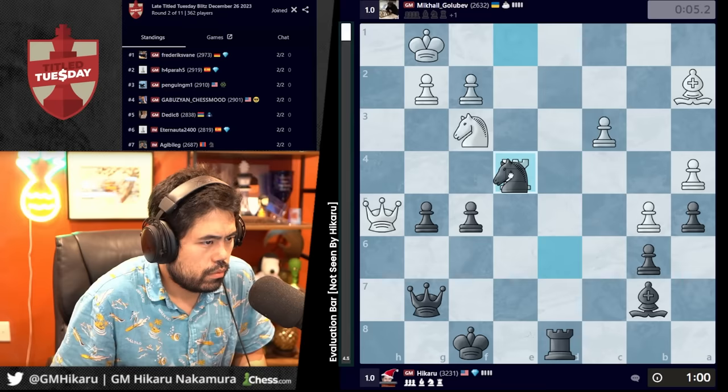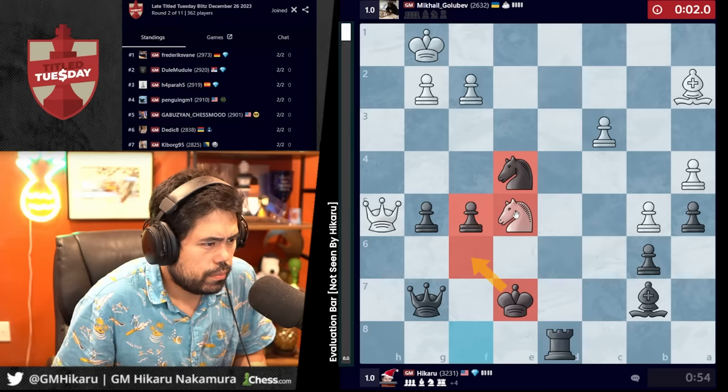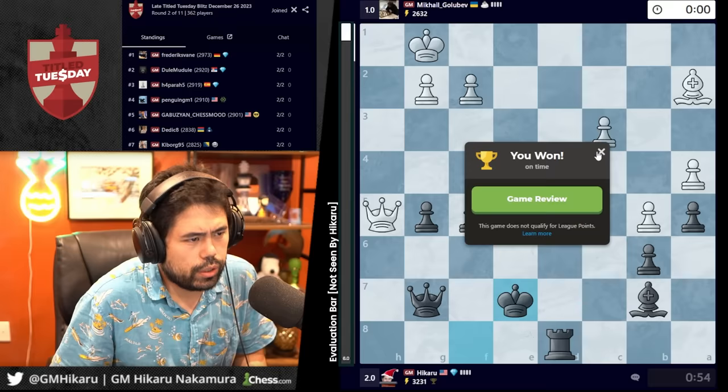Okay, so he's trying to activate the knight. He's got knight g6 looming, but I think I can just ignore it by walking my king up. Yeah, we get the win. Okay, good stuff, 2 out of 2. Let's keep moving on. Let's see who else is still playing.